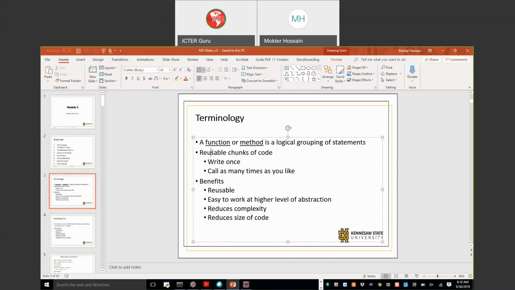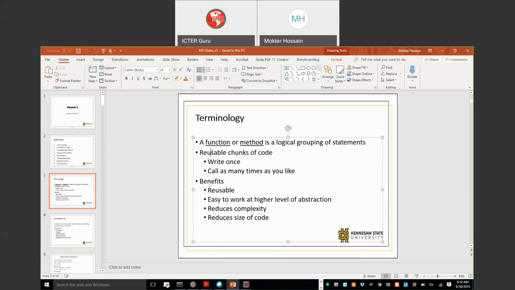So the goal of writing a function is to write our code one time and to use it as many times as we need, anywhere we need, anytime we need. That is the main thing.